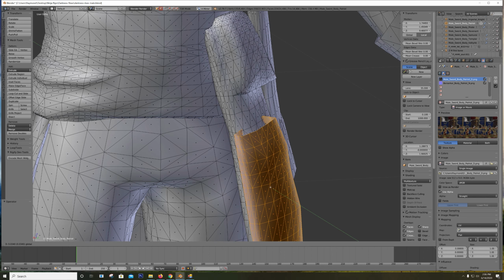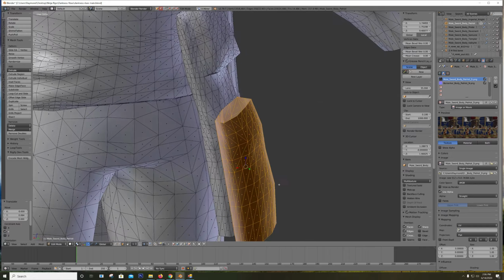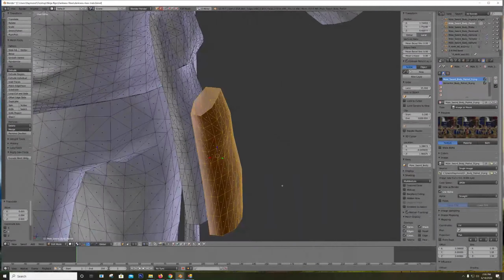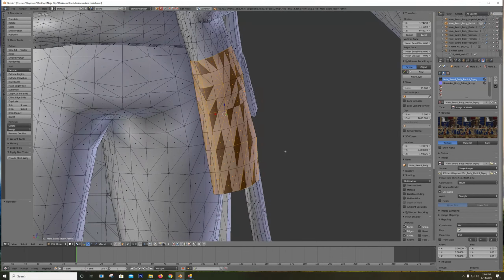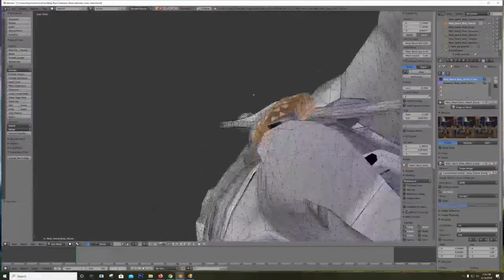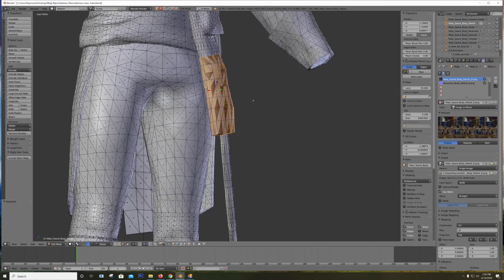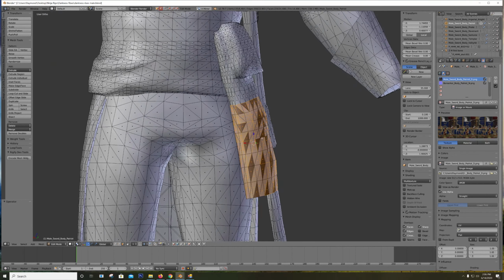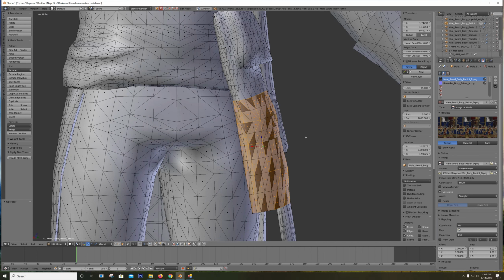All that is, if we look through, we pretty much have two faces. And I'm starting to think we don't actually need these faces because there's really no way for the engine to ever take a peek at what's inside here and what's going on. So I'm going to go ahead and delete those. But normally if you have faces like this, you just want to kind of shrink them down. You can press S for scale and just bring them in. What this basically means is there are two copies of that texture.